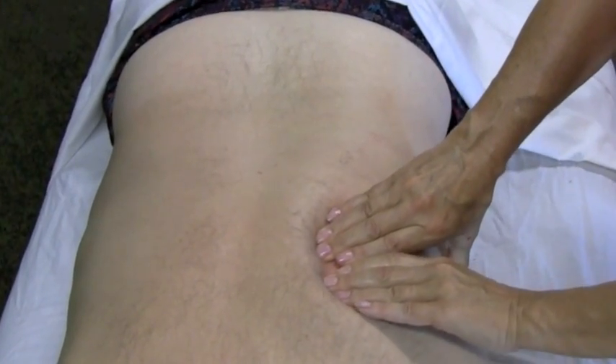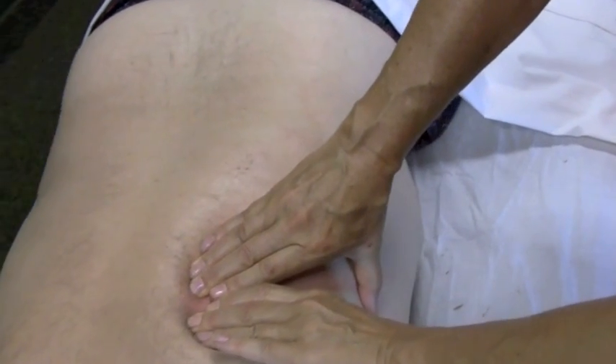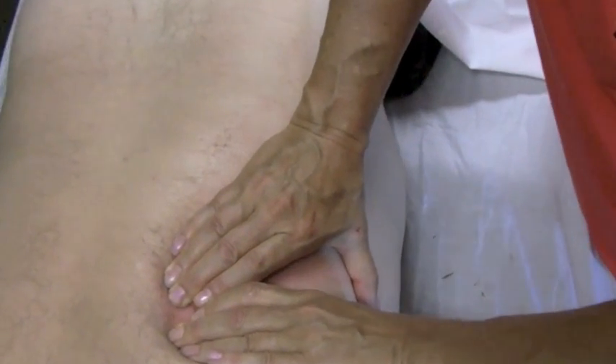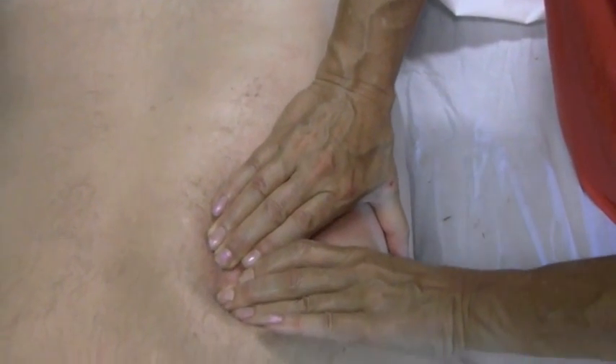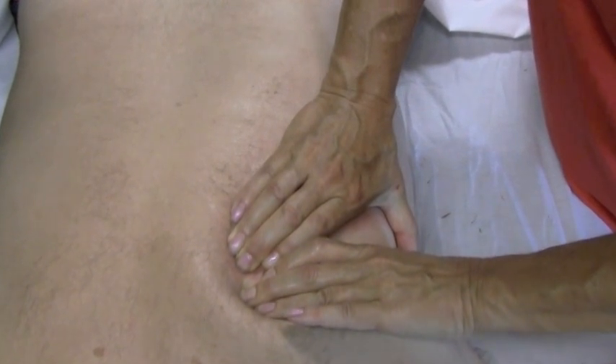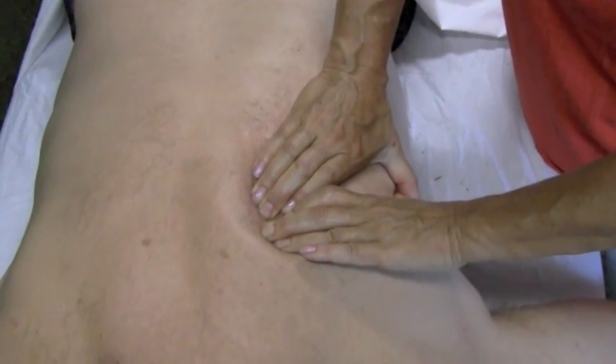And people even find that they can bend over more. So now there's a little bit more space — you feel the difference in there? I can feel right in there where he's still tight, so we're going to go back later and treat that a little bit more specifically. Hold in this compression, making sure my client breathes, gliding up and repeating this at least two or three times.